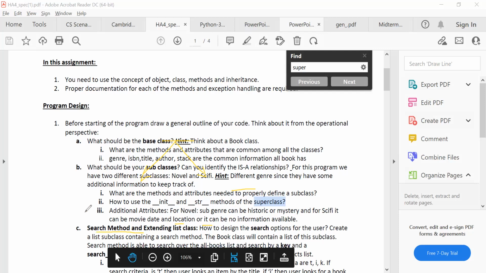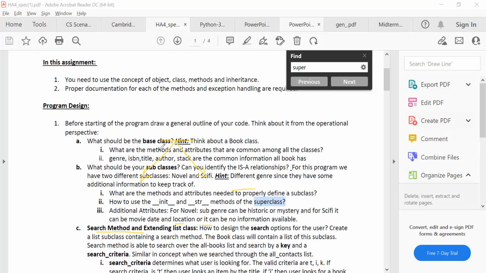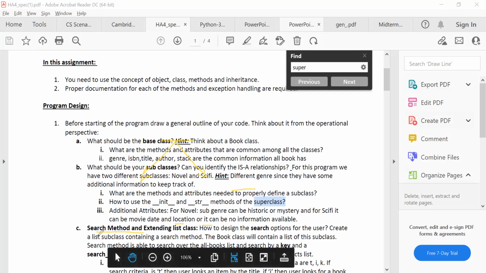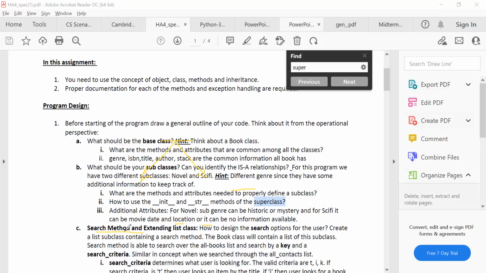We have to make an internal variable inside the class book, in a way that we are able to extend and modify the search. A class level variable, not a method variable. Yes, exactly, class level variable, for book, not for novel.